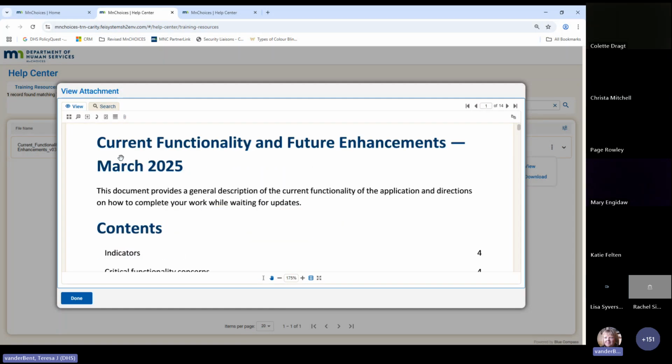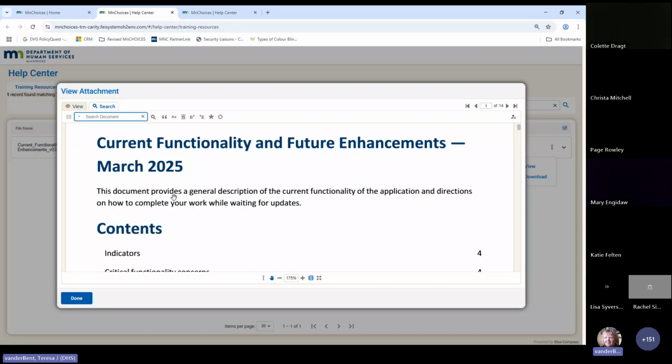And then it will have the date. It's updated every release, so it's updated for things that are removed and things that are added. So if you're wondering, gosh, is that an issue, and are they aware of it? Please go here. And again, there's a search function so you can search.